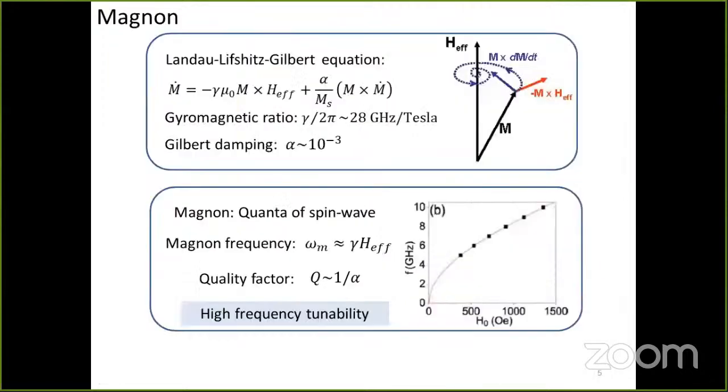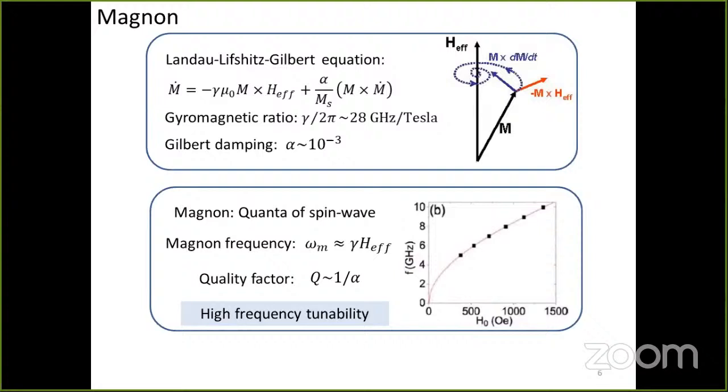And then, basically, magnons means we are talking about the excitations of the spin waves. So when we place the ferromagnetic sample in a biased magnetic field, we will not talk about the individual spins anymore, rather we'll talk about its quantum spin wave, and the quantum of the spin wave is basically the magnon.